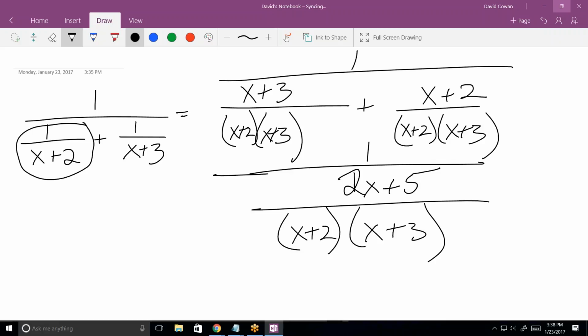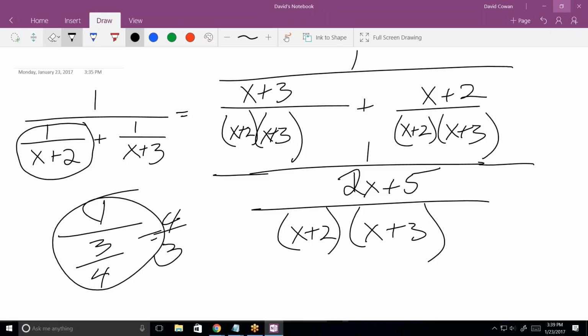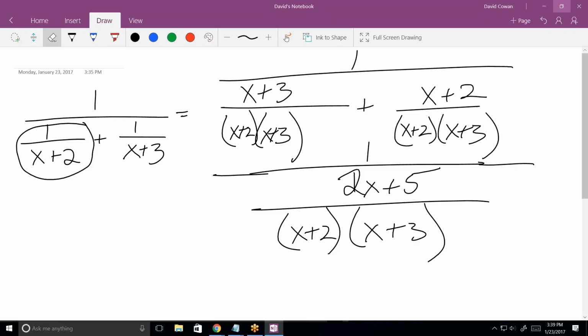Now, that whole thing's being divided by 1. How do we do that? In other words, we have 1 being divided by a fraction. What's 1 divided by 3/4 equal to? You flip the bottom and multiply instead of divide. Okay. And whenever you're dividing by a fraction, always remember that you're never going to divide it. You're going to flip it and multiply. So this over here is equal to 4/3. Well, do the same thing in this problem. Flip and multiply. What do you get? Remember, this is the denominator.